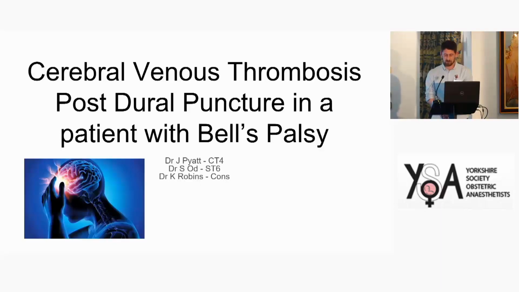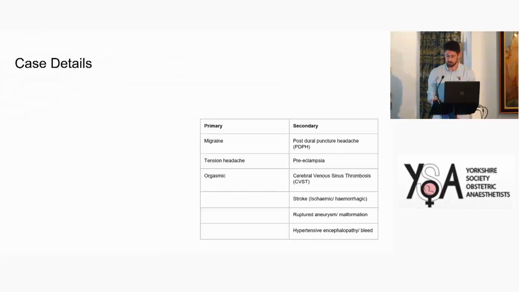This case presentation is intended to take you through a case of a cerebral venous thrombosis, post-dural puncture in a patient who also had Bell's palsy. I'd quickly like to say thank you to Dr. Sanjay Odd and Dr. Kay Robbins for all their support with this project, and thank you for coming today and all the talks that have happened so far. So, just at the bottom here, I've included a differential for headaches in pregnancy split into primary and secondary, reminding you that primary is 20 times more frequent than secondary.